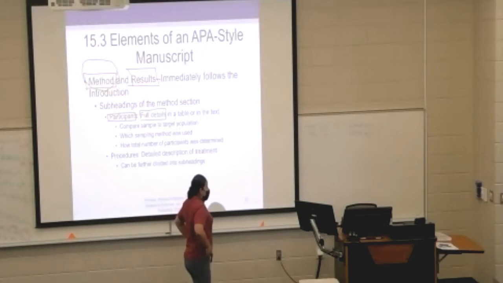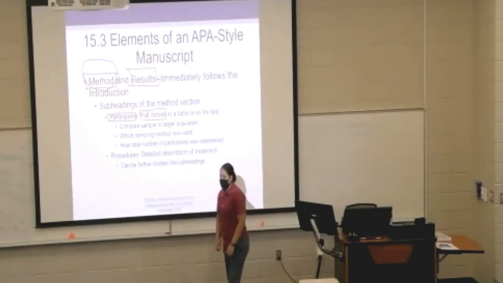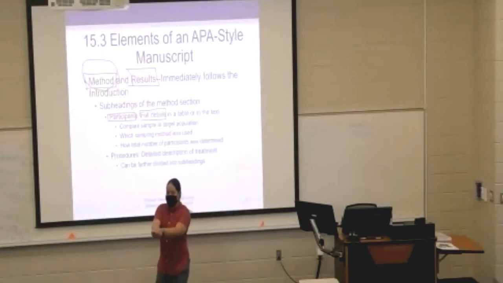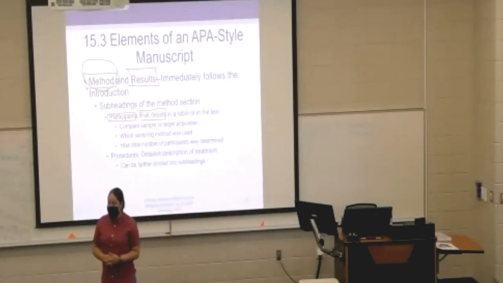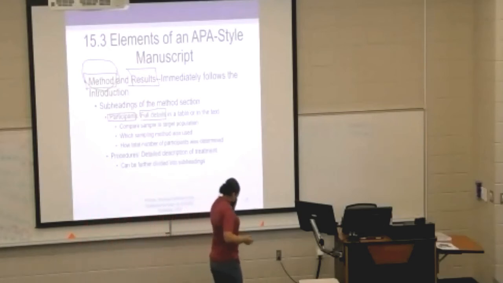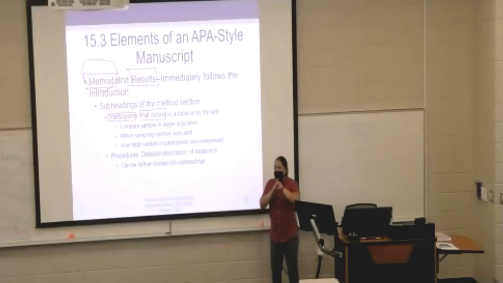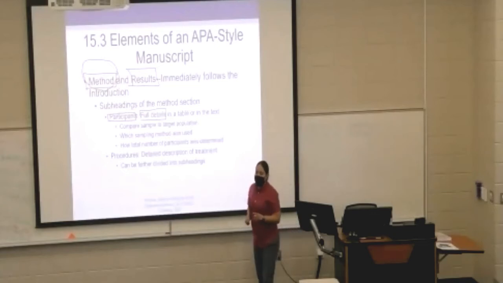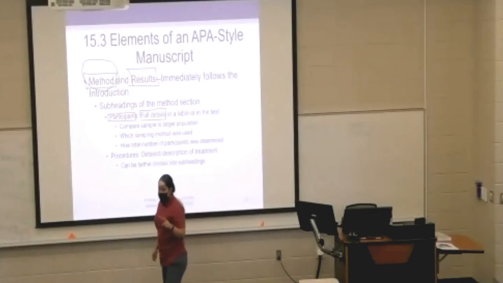People forget that, and we all do it, right? Especially in the very beginning, when you're conducting a survey, you give a survey to your participants, like, oh man, this is gonna be great. You're asking them 50 questions that have absolutely nothing to do with your independent and dependent variable. So when you're providing that description, remember, why did I ask this question? Why did I care that they were Republican or Democrat? Why did I care if they were transgender?